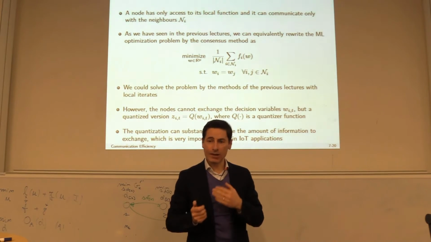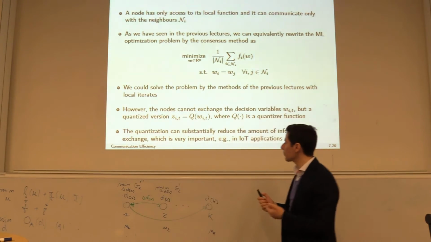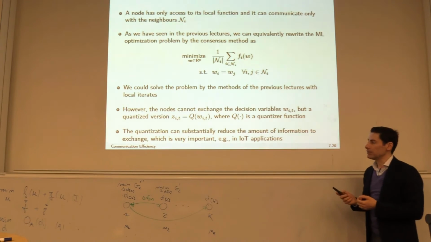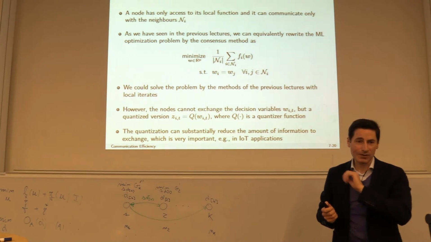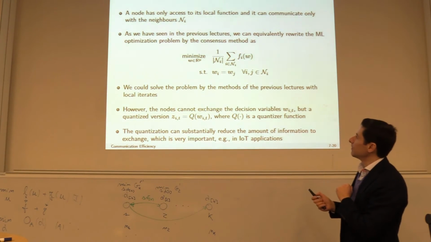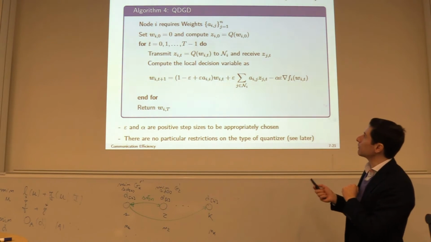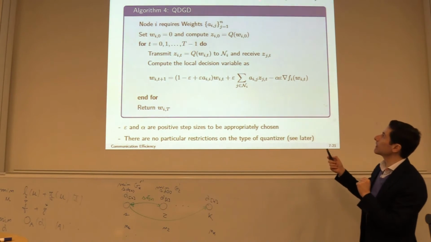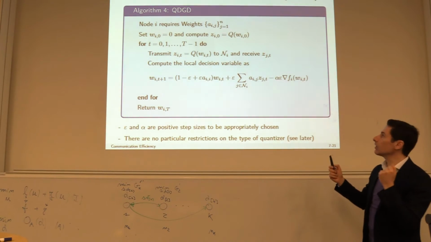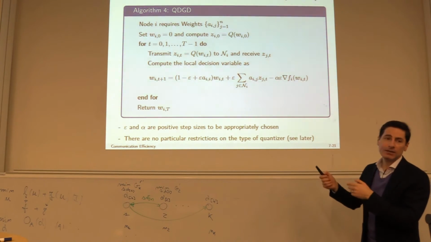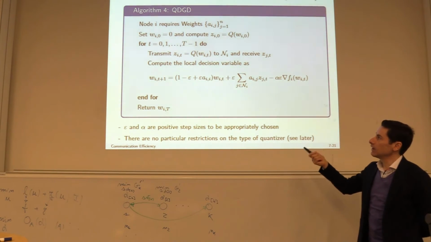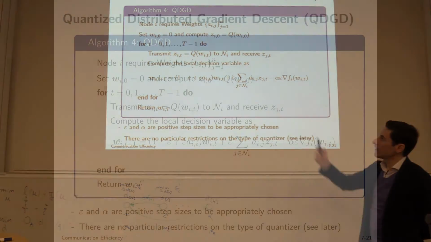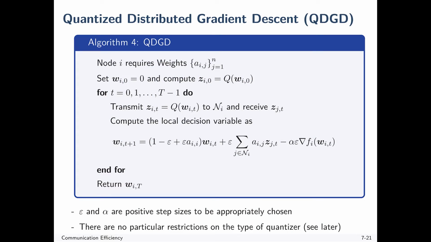So the question is, with such a quantization, do we have convergence here? Does it work always? The answer is no: in certain cases we have convergence, not always. And let's therefore formalize the algorithm. We have already seen the distributed gradient descent, GD, in the previous lecture. Now I will introduce the quantized gradient descent that is identical, except that instead of exchanging w_i^t, I will exchange the quantization. And the algorithm works in this manner.